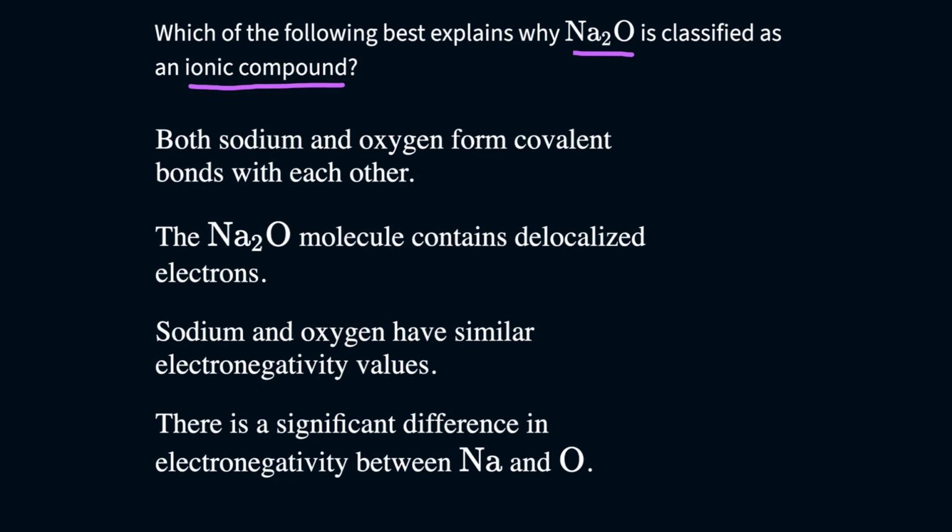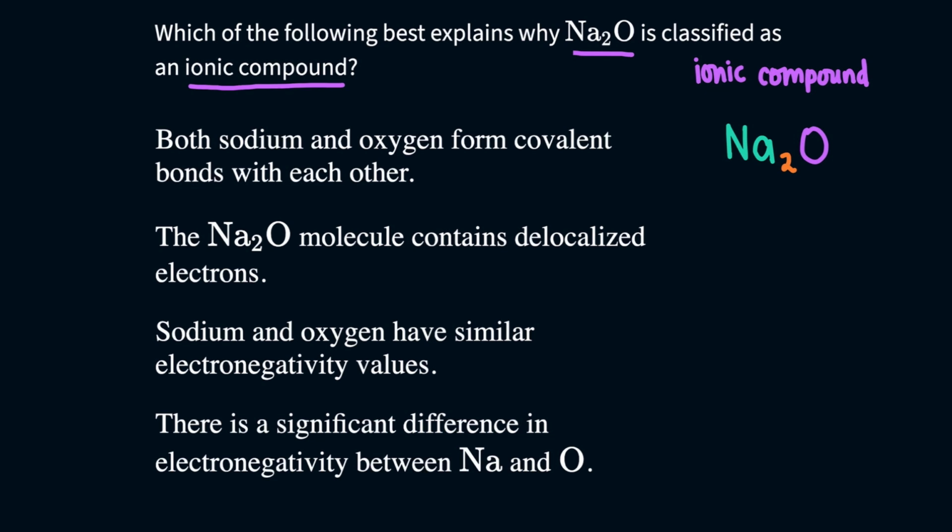Okay, well, they're already giving us a clue here. They're already telling us that Na2O is an ionic compound, right? So I have sodium, Na, I have 2, and I have oxygen. Now they are saying that this whole type of compound is called ionic. And the type of compound can give you an insight into what type of bonds this compound has. So, if we have an ionic compound, can you tell me what type of bond would be in an ionic compound?